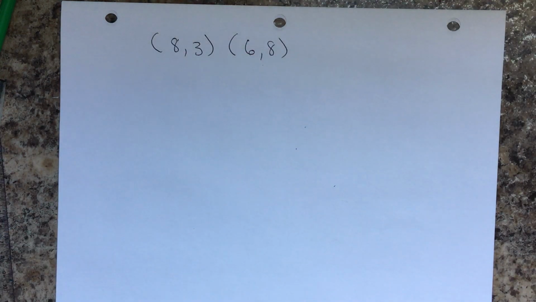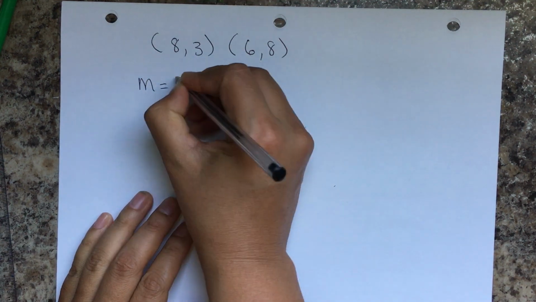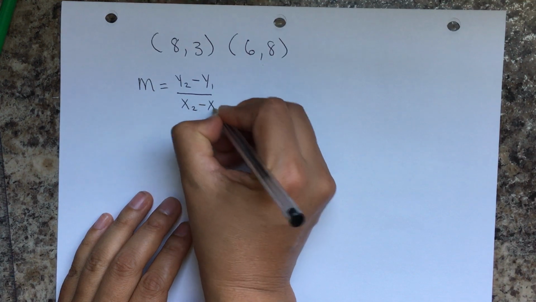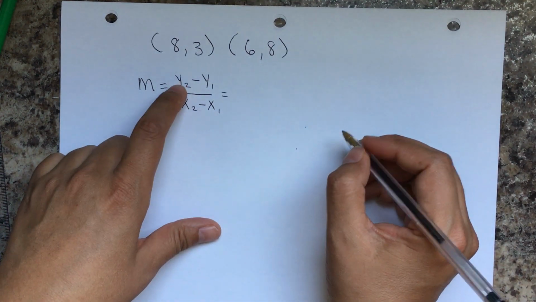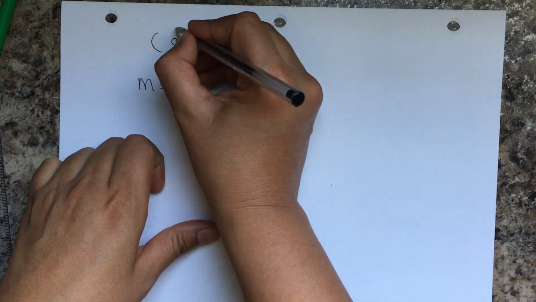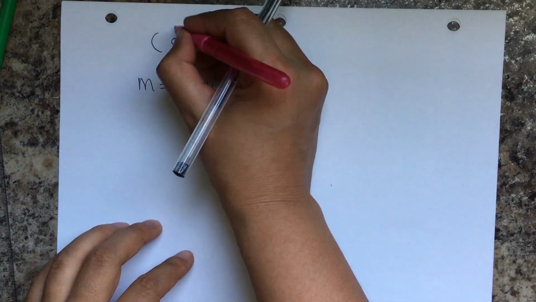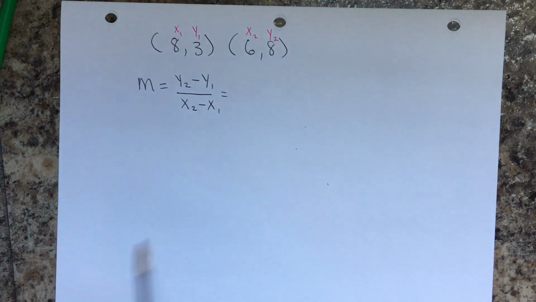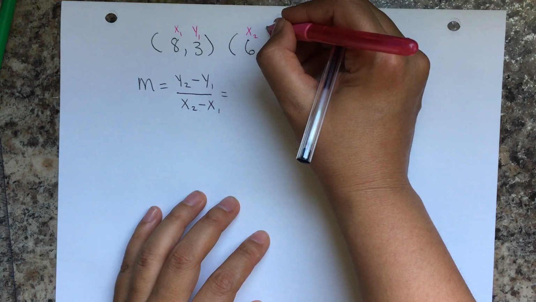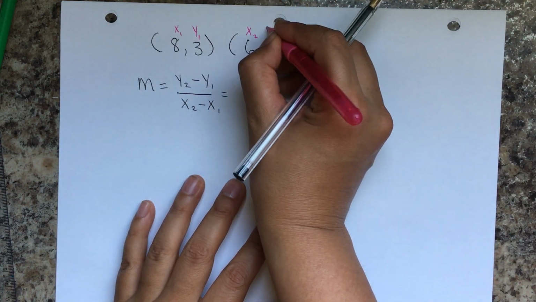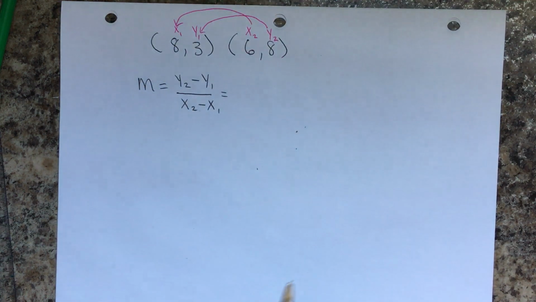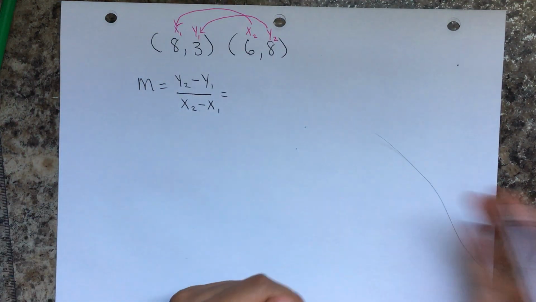Okay, now here, let's see what kind of line we get. So the slope is, again, y2 minus y1 over x2 minus x1. And so y2 is right here. Let me label those. So x1, y1, x2, y2. For those people who are visual, I tell them, you know how dolphins jump? One jumps from here to here, and then the other one jumps. So the jump of the dolphin. That's the order that you're going to get them.